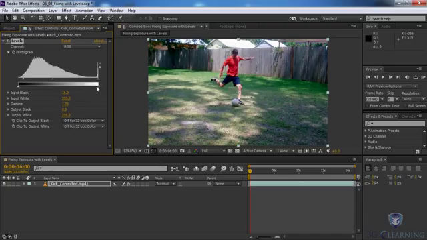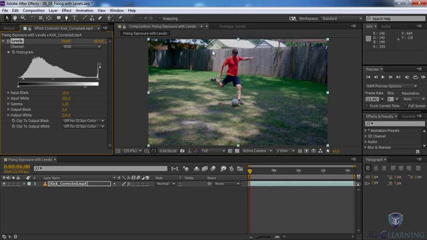Now this gradient down here at the bottom will allow us to make adjustments to the output of both the black and white levels. So if I click on the output of our white level, I can bring that down, and now this is not quite as vibrant. I still have white levels here inside of my light, but it's not coming straight from the clouds.